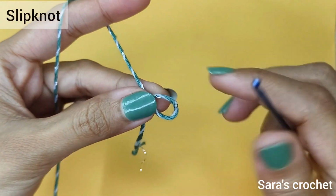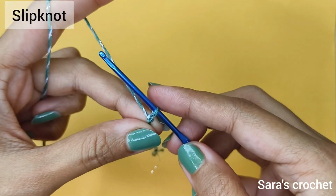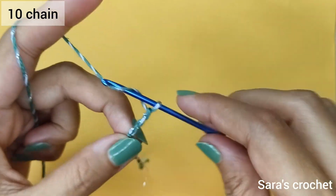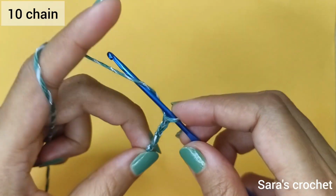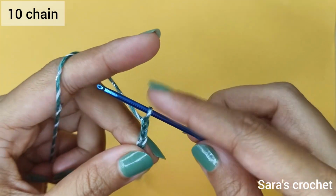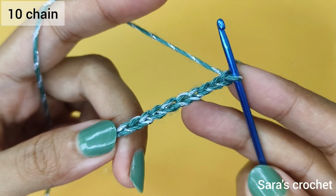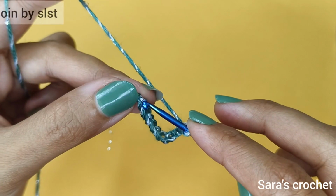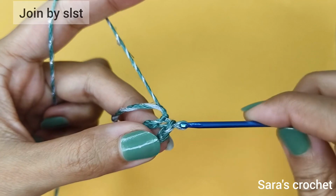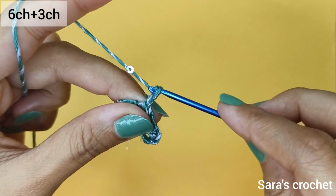Start your work with a slip knot. Work 10 chain. Join first and last chain by slip stitch. Now you have to work 6 chain.